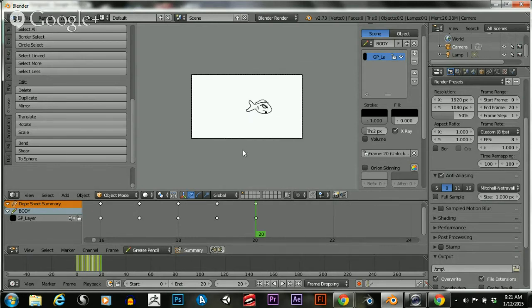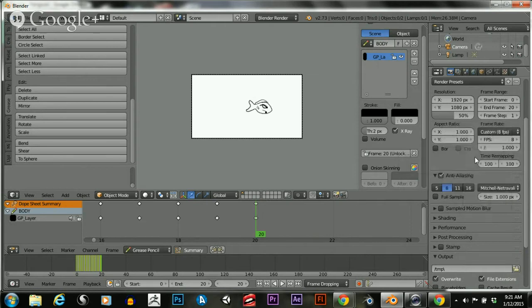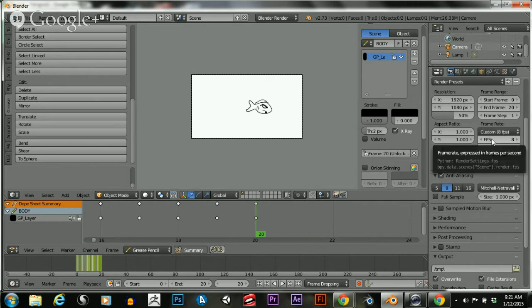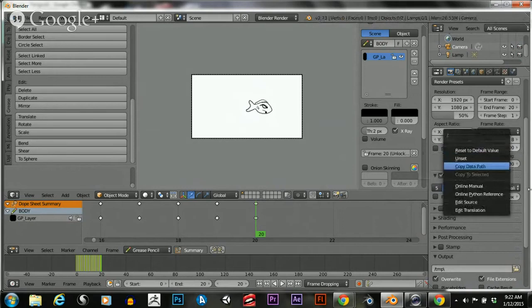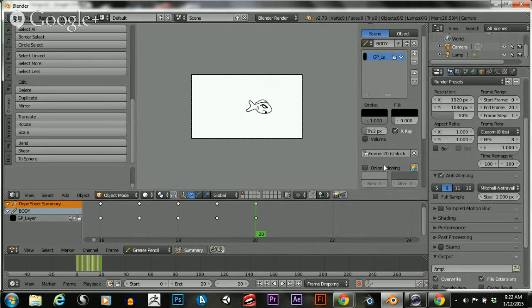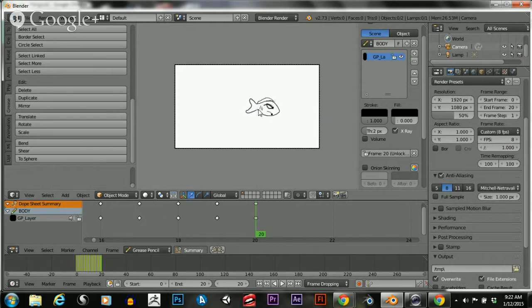This is secondly the same thing as, I could make it as a driver. Data, copy data path. No, I can't make it as a driver. But can I animate it though? So I'll press I. You can't. Oh, you can't animate your frames per second. It's scripted. Yeah, it's scripted. All right. So anyway, not everything's animatable.